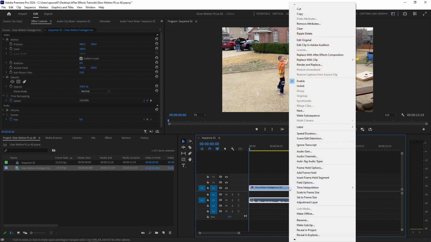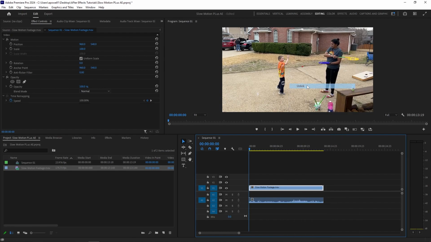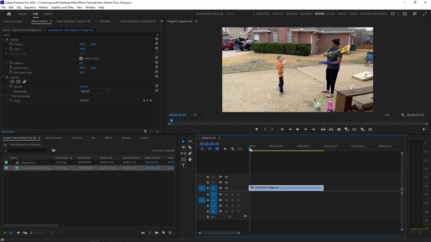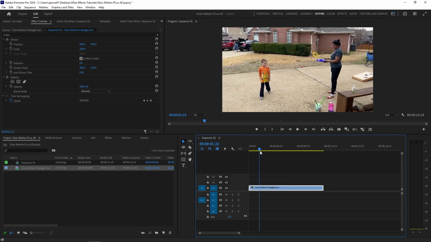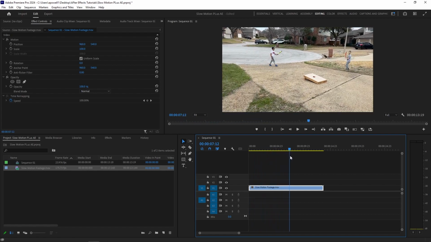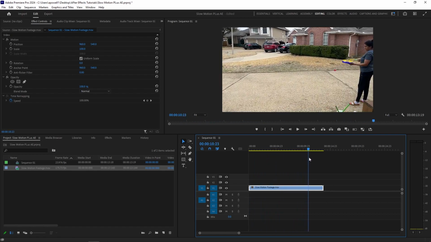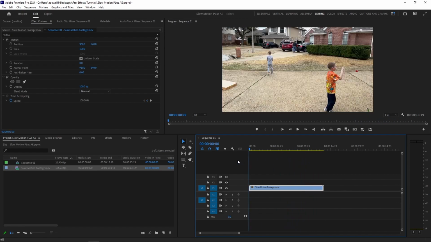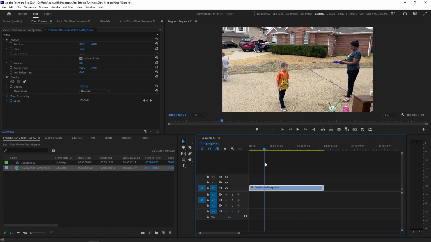We don't need to worry about sound here, so I'm going to go ahead and unlink and delete that sound. My clip here is 13 seconds. It doesn't need to be that long, but you can see it's Roshan and his cousins playing in the backyard, and my wife is throwing some bubbles out there. So I'm going to start the clip.